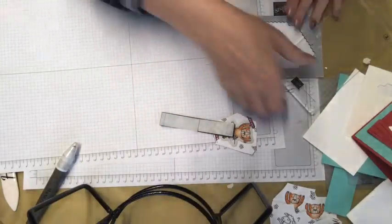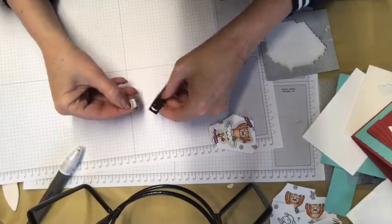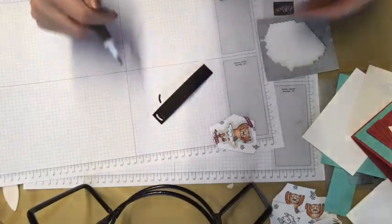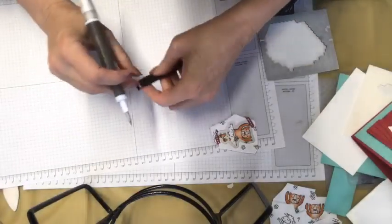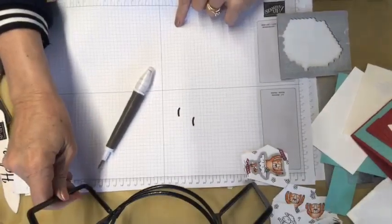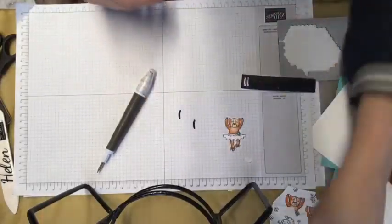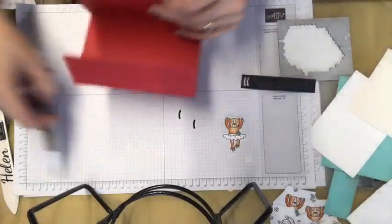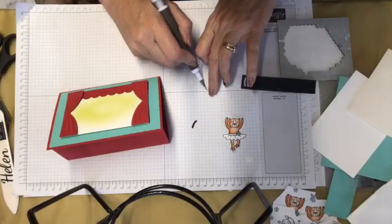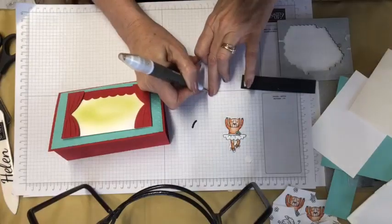So put this aside again. Right, take the die out. There's one there. Oops. Put the die back. And there is one there as well. Oops. My paper keeps moving because my little tree is not holding it down. And there's our little girl. Right. So we'll bring this back in. We'll take the back adhesive sheet off the curtain ties.